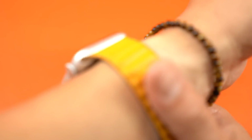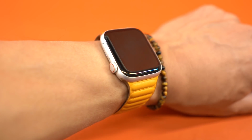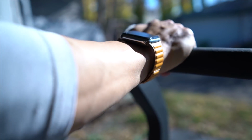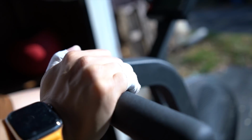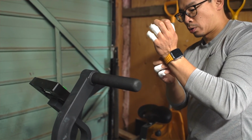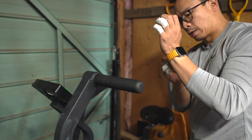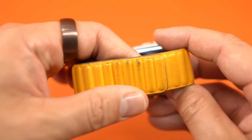Now, putting the Leather Link on is a little odd, but it's not clumsy, which kind of adds to the charm of this product. I've done many workouts with the Leather Link, and it's bearable. The only issue I have is once I move my watch around a little bit, I do have to take a second to relink the product, which is mildly annoying. Now, that's one gripe. The other gripe that I do have is that my lighter colored leather thing does get dirty, and it doesn't look like I can clean it easily.